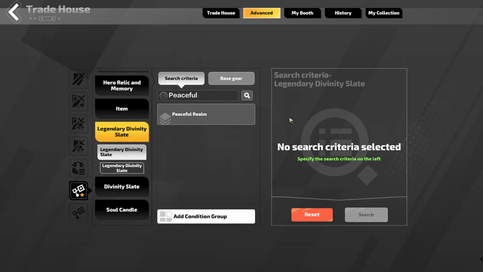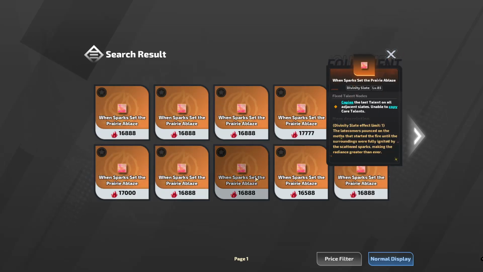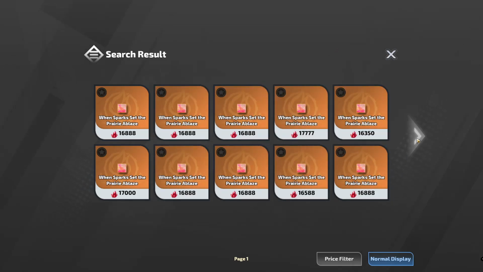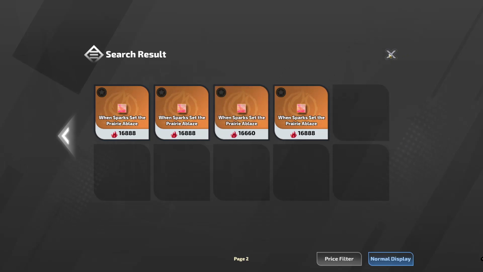After you get that, you want Sparks. Nope. What am I thinking? What's it called? Next up, you want the When Sparks Set the Prairie Ablaze. This is what you get from the Immolating Flame cards. 20 Immolating Flames gets you one of these, and they're about 630 each, equaling about this much. Cheaper to buy the cards generally than to get those.